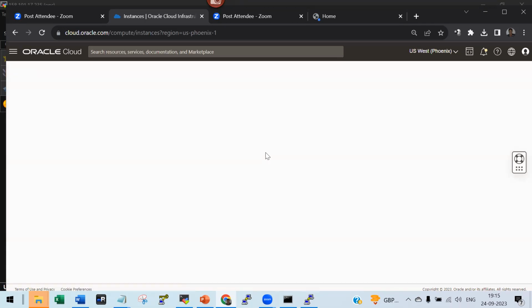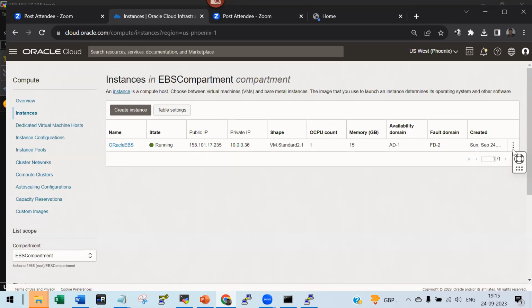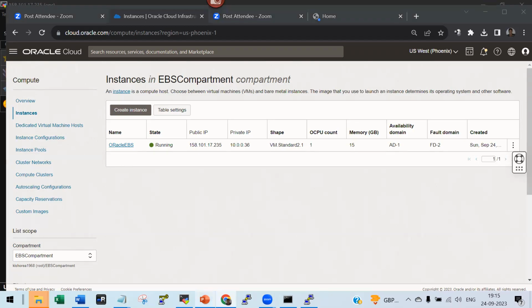If I terminate it, that's it. So if I want to stop the services, I'll go and stop them. Then I will not be charged for the compute instance, but they'll charge for the storage, which is a very minimal amount. Okay, so that's pretty much how you can provision.